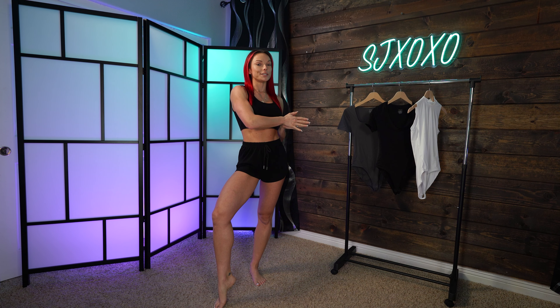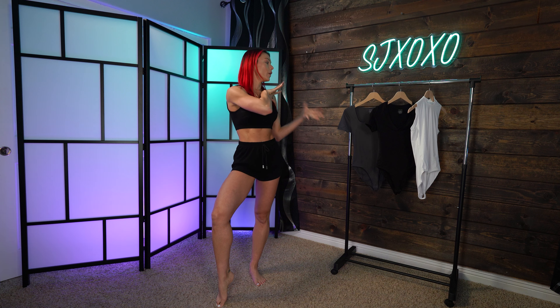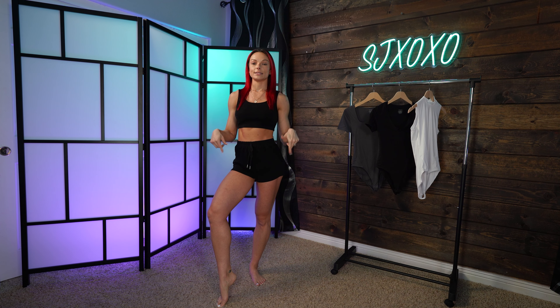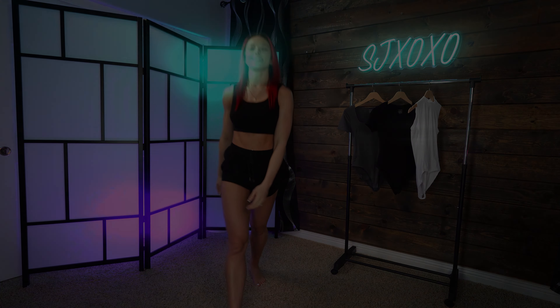Alright, let's check out the next one. The next bodysuit is the black V-neck, again with snaps at the bottom, also in a size small. This one is perfect because it's that simple, classic black V-neck style that everybody likes, but in a bodysuit. So if you want that shirt-tucked-into-pants look, you don't have to worry about it riding up or showing the tummy. It just sits perfectly, hugs the body, and it's so comfortable. It's double-lined so it's not see-through whatsoever, and the V-neck has that double lining which provides a lot of support.